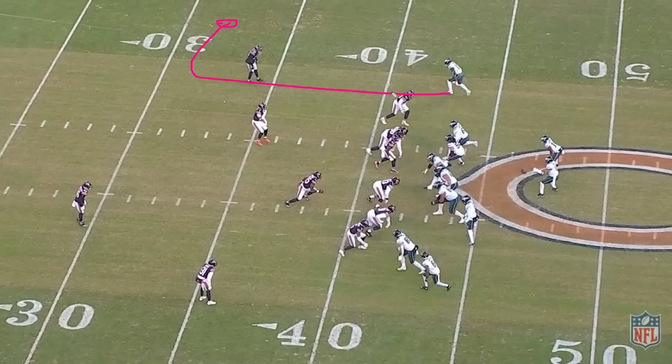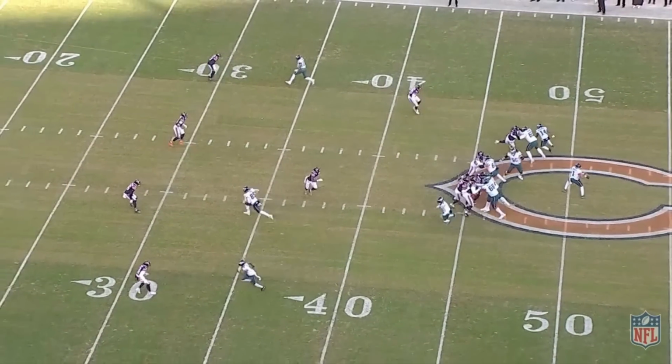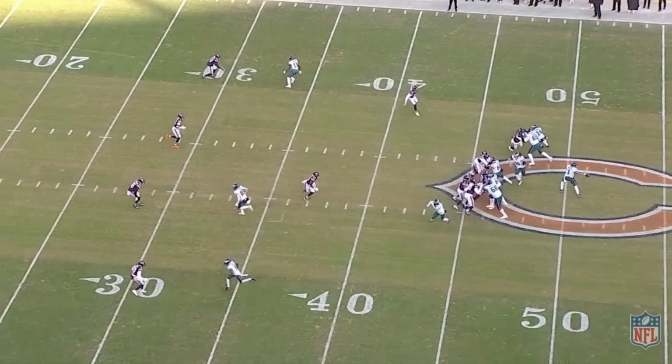Deep out, 3rd and forever. Let's get into field goal range. Let's get a little closer for 4th down. So you're going to throw this thing when you hit that back foot before the wide receiver comes out of it. So as he's turning into it, you got to lay it out up on his face. So just an excellent job of showing that anticipation, the accuracy, the arm strength. Again, he's separated right there, right? Brown's not close to being out of that route up top.